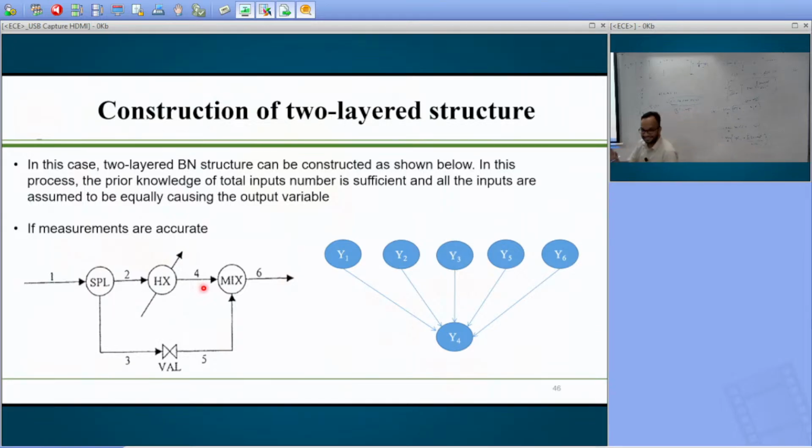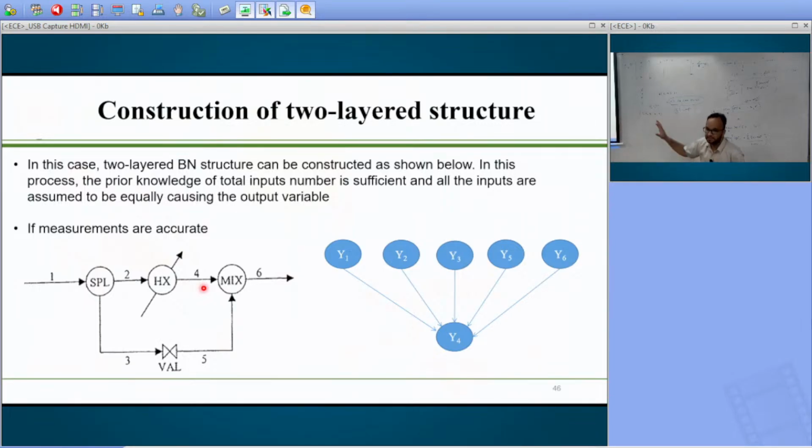I'm not adding any relation here. I'm saying the four inputs are affecting the output in the same manner. The advantage that you're getting is each input is now a random variable. In the case of regression, you are not assuming that. It's a deterministic variable. Here you are considering that as randomness. You can have a mean and a variance of each individual variable and the uncertainty associated with it, and can come up with this prediction model. But I think as you go, you'll get more advantages of it.